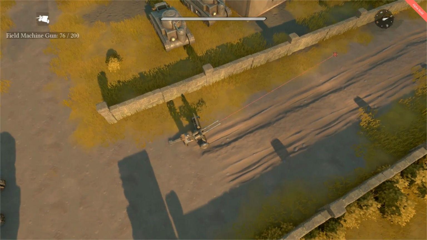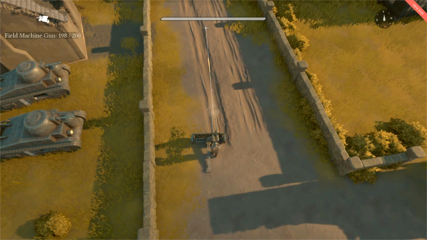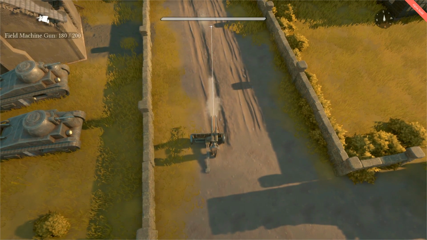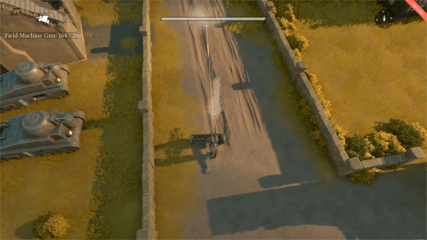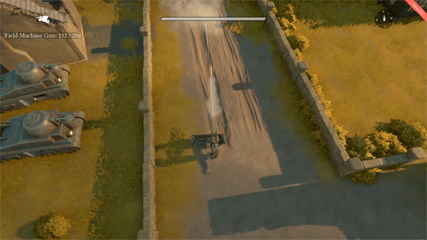The Field Machine Gun costs 100 basic materials at the vehicle depot, and the ammo for the Field Machine Gun will cost you 200 basic materials for 20 magazines of 200 rounds, and this is located at the armory.